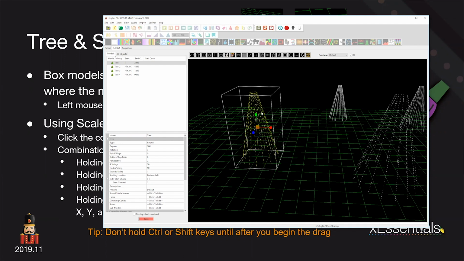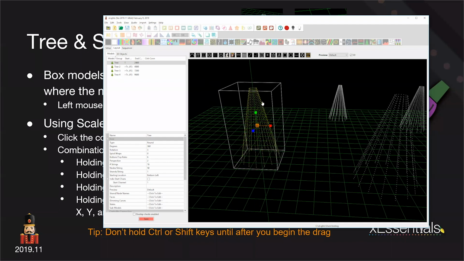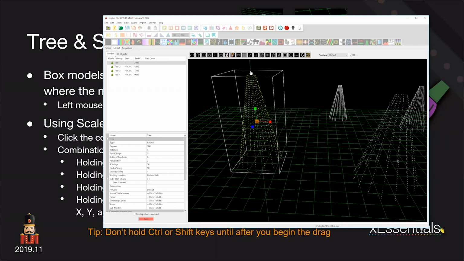But depending on whether it's X or Z versus Y, I had to make a little change in behavior on some of these. So some of it you just have to play with and learn how you want to do it, or do like me and just start grabbing it and saying, oh, I don't like that. While you're moving it, just click the button and you can change what it's doing and it'll still stay snapped to the ground. Even though this is not on the ground right now, if you start moving and grab the button, it snaps it back to the ground for you.